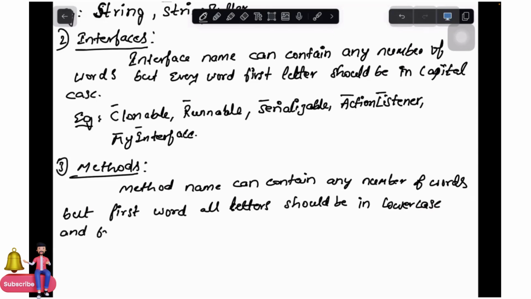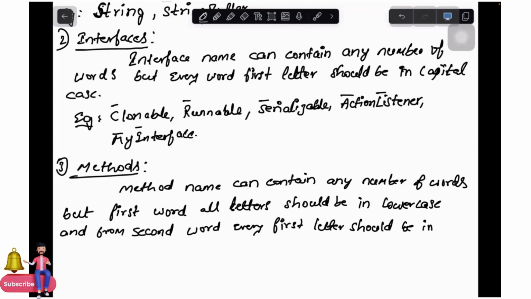And from the second word, every first letter should be in uppercase or capital case.